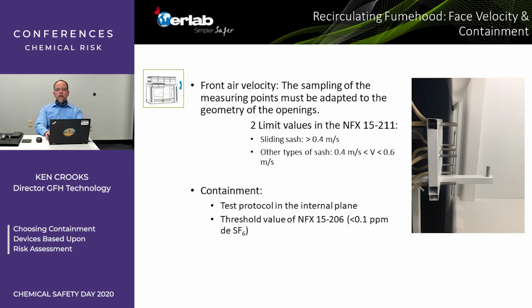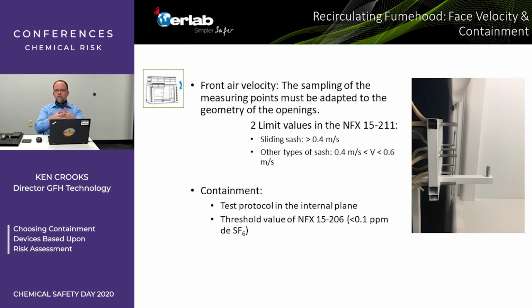So the front air velocity, pretty similar to a ducted fume hood. You still need to look at that and make sure you've got the right velocity entering that fume hood. That doesn't really change, other than there are limits to the filters. The air can only flow so quickly through the filters, so the face velocity set point might actually be lower. And that's okay as long as that fume hood contains, because it is about containment, not velocity. Containment ultimately is what you truly want to measure and what is most important.